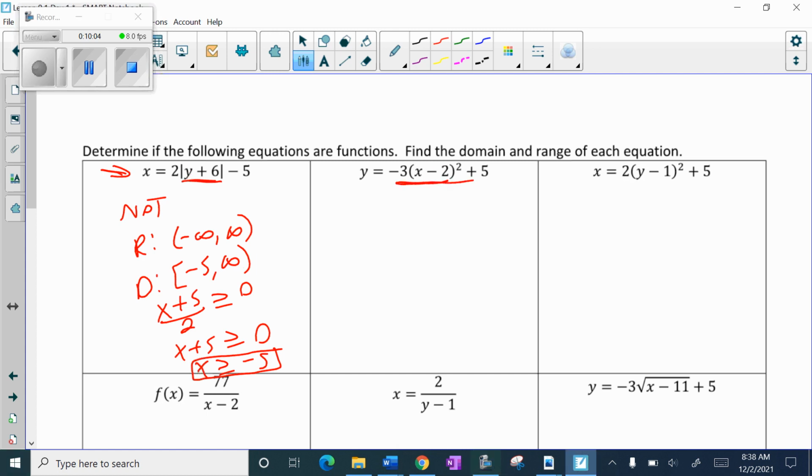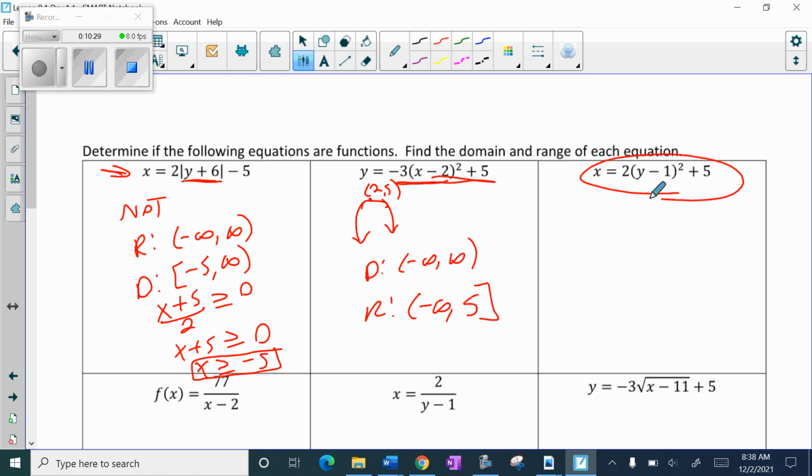Okay, so notice that this is just your regular plain chain quadratic. So it's going to go down like that. My vertex is at 2, 5. And so the domain and range should be pretty easy here. So definitely, yes, it is a function. My domain is -infinity to positive infinity, and my range is going to be -infinity to 5, how high it goes. Okay, so let's think about when it's flipped.